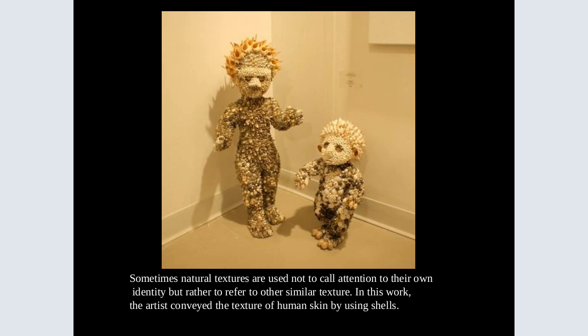Sometimes natural textures are used not to call attention to their own identity, but rather to refer to other similar textures. In this work, the artist conveyed the texture of human skin by using shells. So if we look at this, we're not altering this material, right? We're not cutting it, we're not carving into it, we're not tearing it. We might be gluing it to a frame and using it, but this is really not changing the natural material at all. Simply using shells, you get a sense of that texture. Imagine your hand sort of running across this person's hair, okay? That might not feel very comfortable.